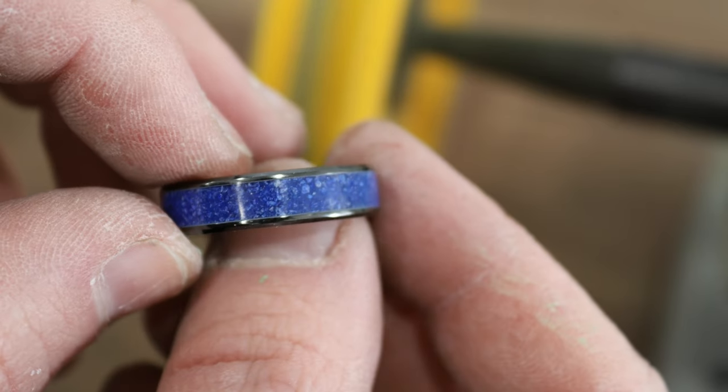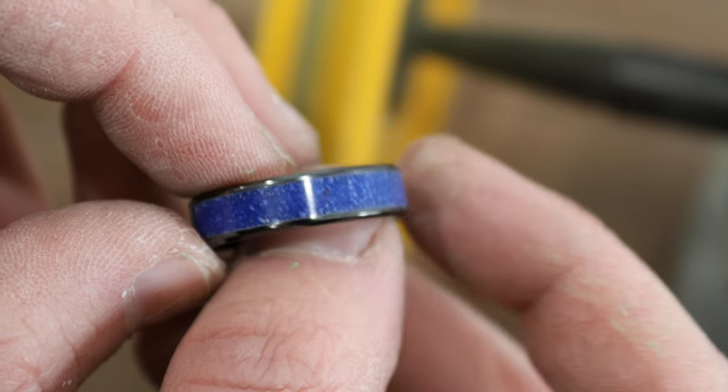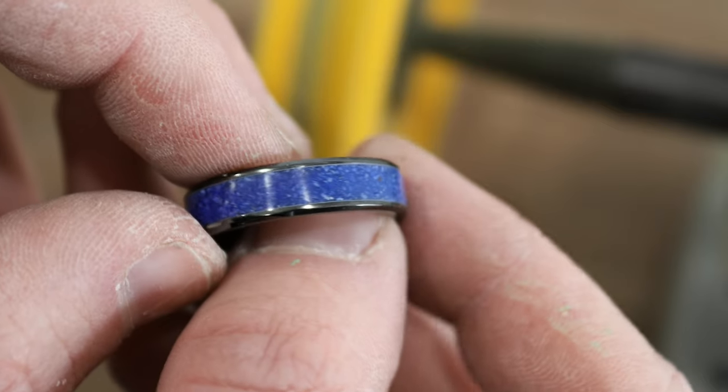Today we take a look at lapis inlay in a black ceramic. Stick around to see our take.